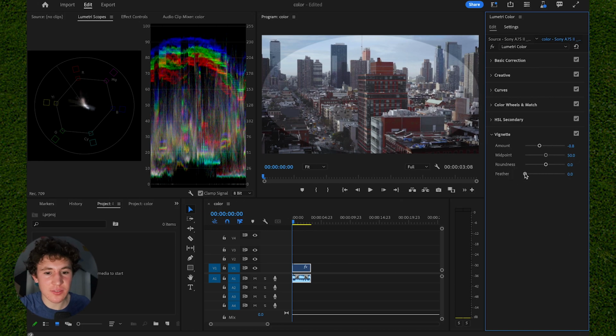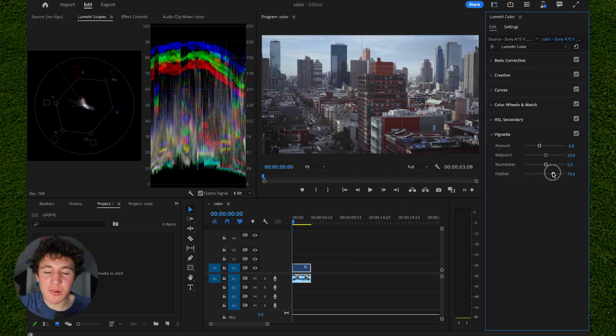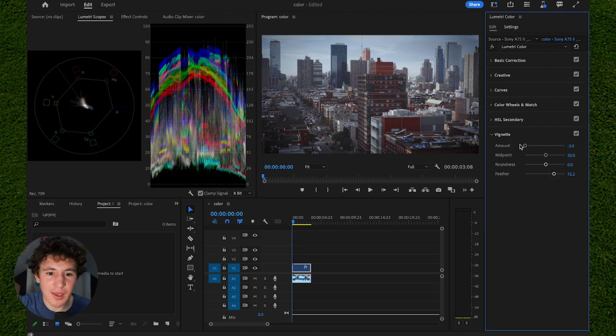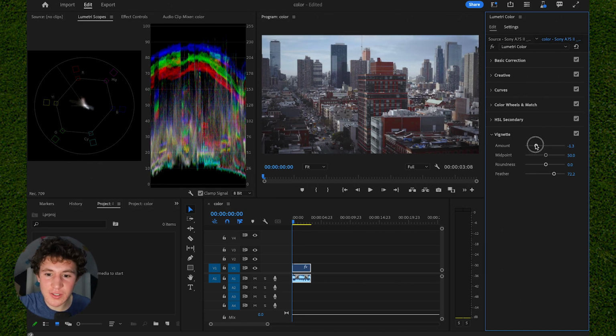As you can see, that's a feather at zero, but if you increase the feather more, it does more of a gradual turn towards the vignette. As you can see, when we add more blacks, it definitely shifts your focus more towards the center of this image, and overall, it just looks a lot better. In this case, I'm not going to go for a vignette, maybe a small one, because I want these buildings and these cars to be more apparent in this image.